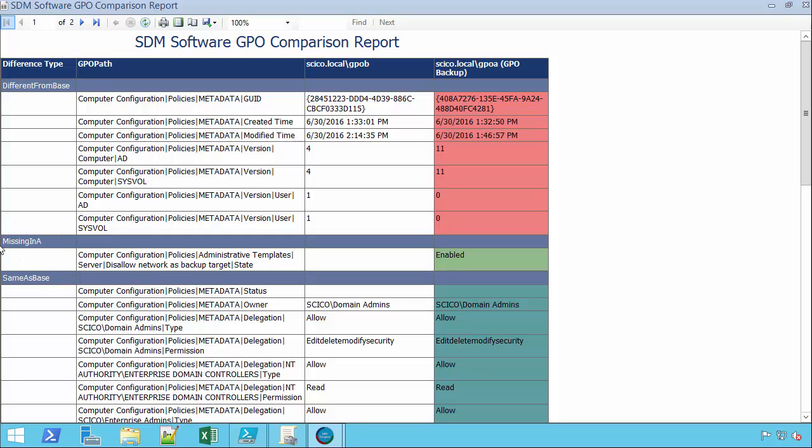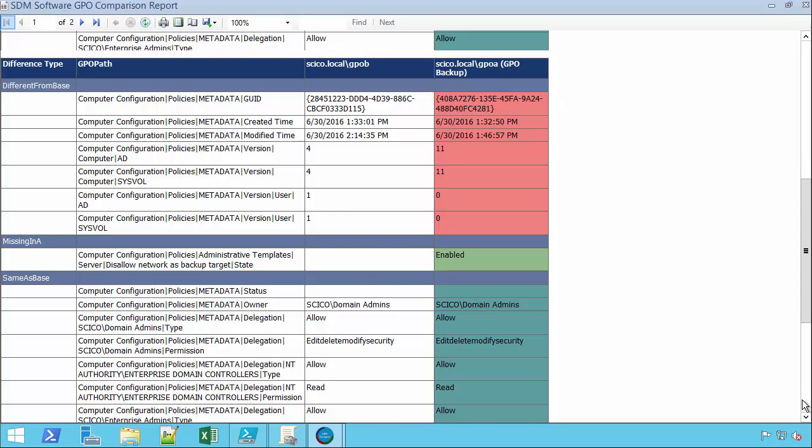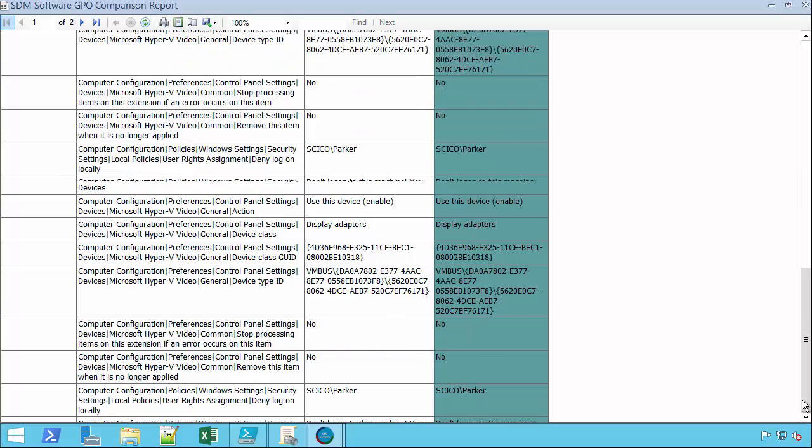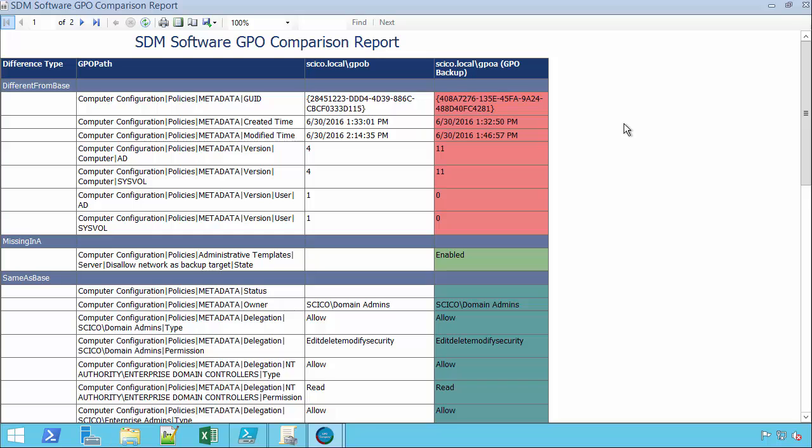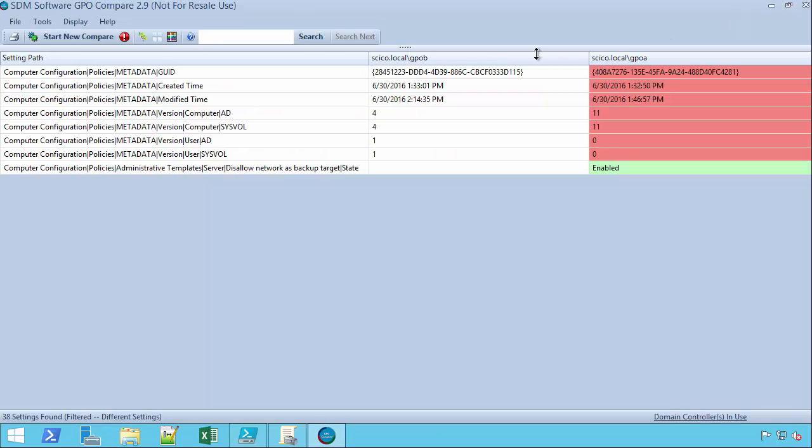Here's data that's missing in A, or missing in the first GPO that I'm comparing, or in this case, a GPO backup, you can see up there. And then at the bottom, all of the settings that are the same between both GPOs. A simple report, but it highlights that critical information of where the config drift is and how it occurred.